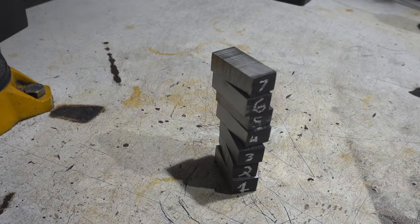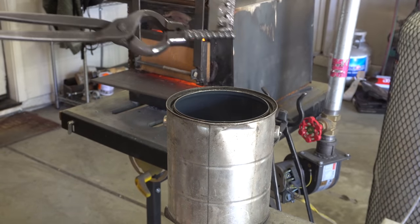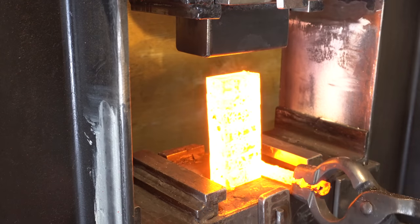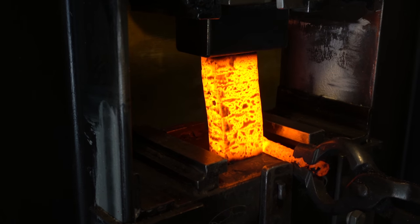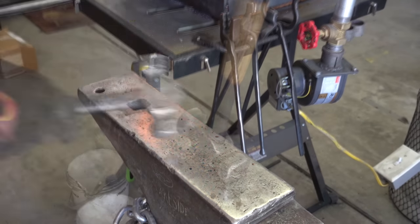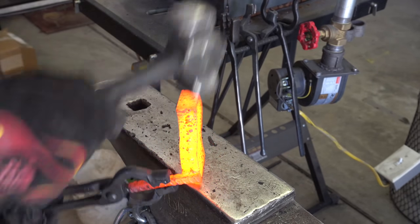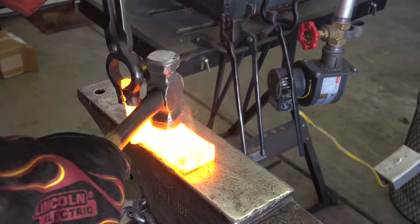The next step is to slice this up again in a whole bunch of layers and stack it up high. Then we're going to split it after we forge weld it. Here's where things went a bit wrong — I probably should have made these stacks a bit wider so they were more stable. When I put it in the press the first time, I probably didn't have it completely level and it put a little S-curve in my billet. I spent the better part of an hour trying to get this all straightened out. I wasn't convinced this was totally forge welded yet, so I went to the anvil and used the hammer to make sure the forge weld was set.